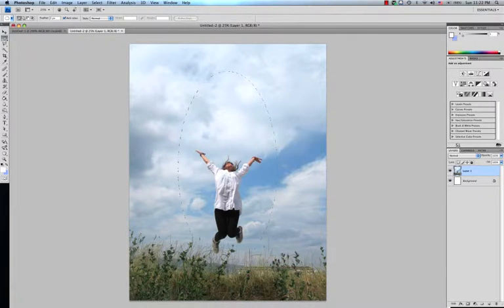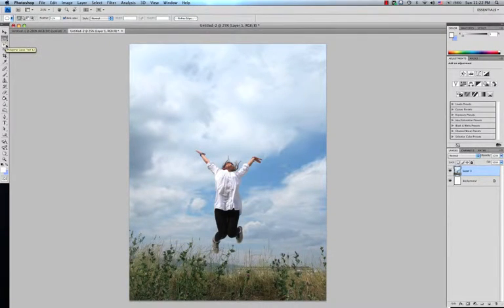The last thing you need to know about the marquee tool is that notice when I drag it, it's not making a uniform circle. The way to do that is to hold shift and then drag the arrow. If you hold shift like this, you can see it's making a perfect uniform circle. If I let go of shift while I've been dragging it, notice that the circle loses its uniform shape and can become whatever it needs to be. So this goes both with the elliptical and the normal marquee tool.